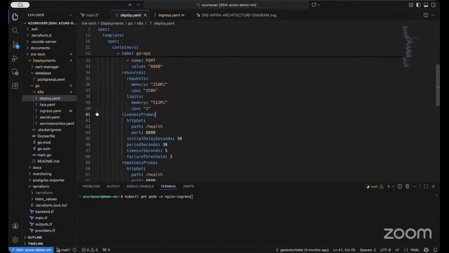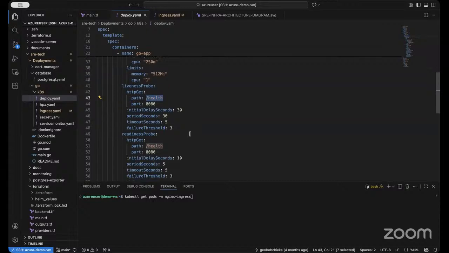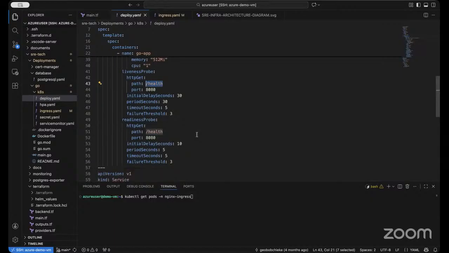And then we have something known as the liveness probe. This is something which we'll again be looking into later when we try to understand how the health check APIs are used. Let's say you want to test if your system, or this particular container, is up and running. You'll just hit this slash health API, and then you'll be able to understand if your container is in a good state.